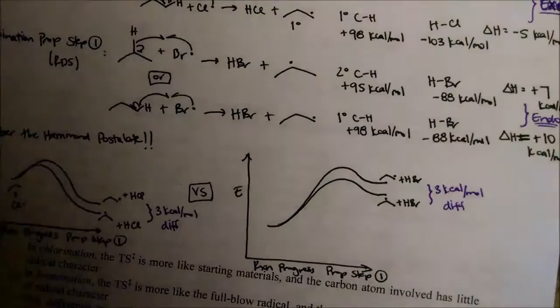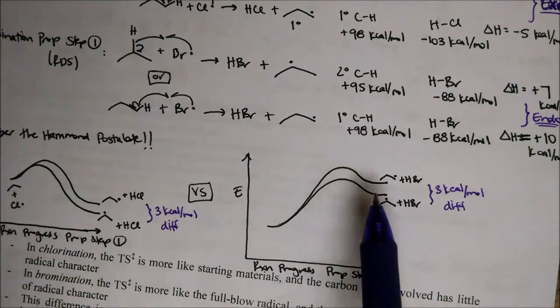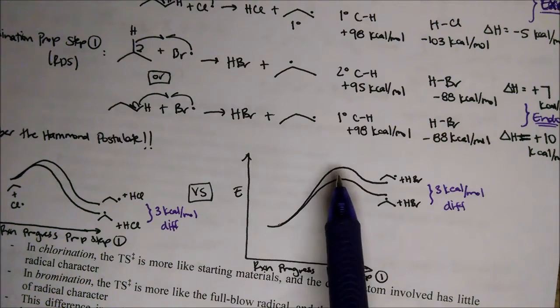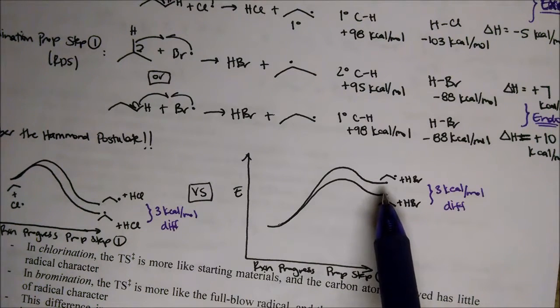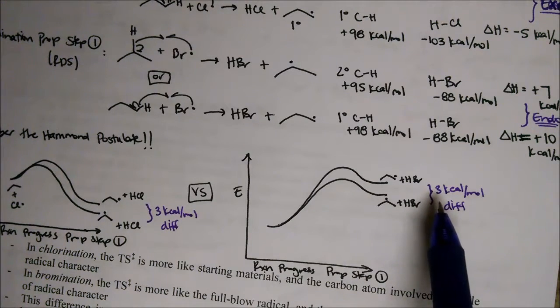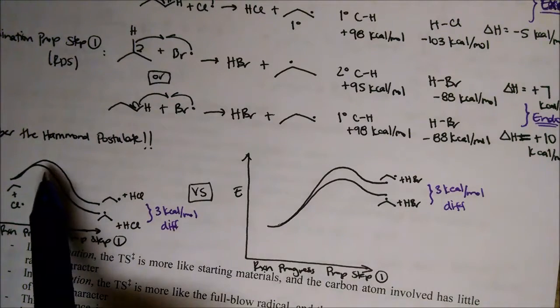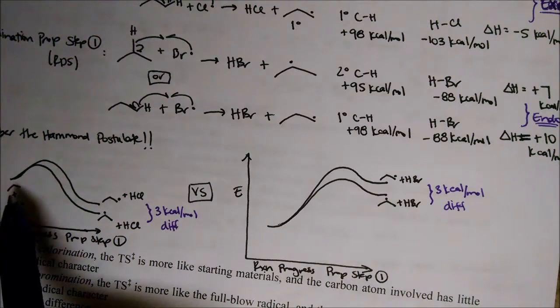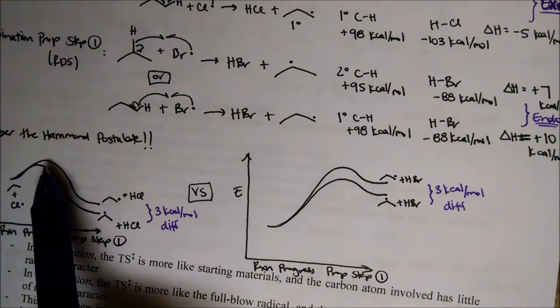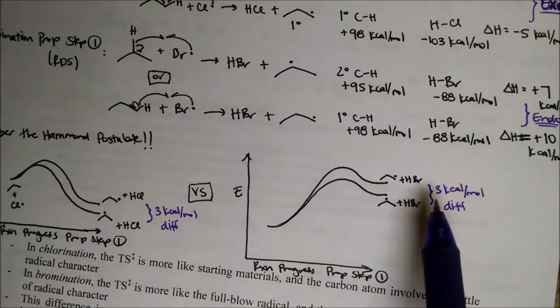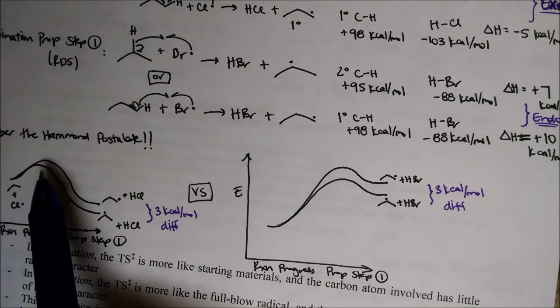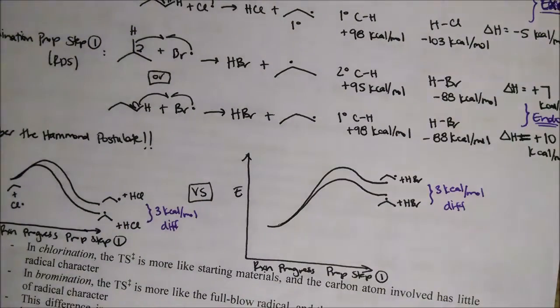So what ends up happening is because we are closer in energy at the transition state, here it's later, so it's more like the products, where there is a full-blown 3 kcal difference in energy. Whereas over here, we're more like the starting materials. And we only have one set of starting materials, so the difference here is going to be smaller. The difference in energy between the two routes is going to be smaller than it is here, because this is closer to products where we have the actual difference, whereas here they're closer to starting materials, where there is no difference in energy.